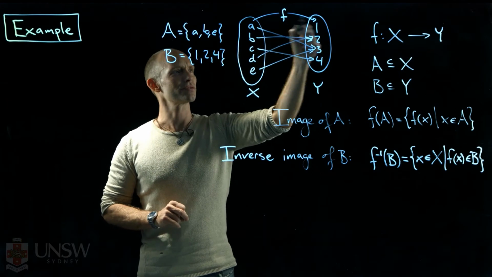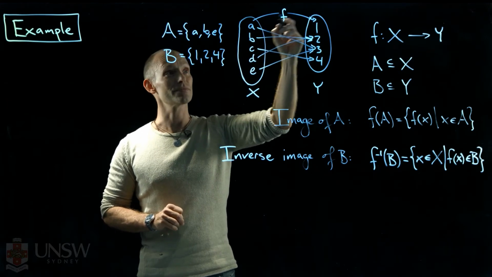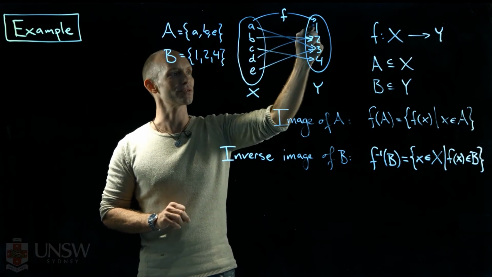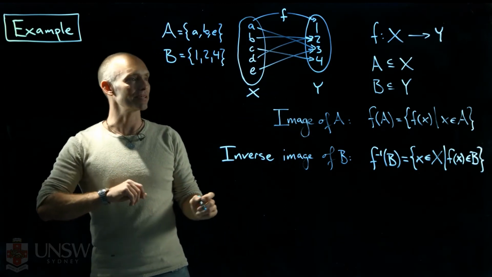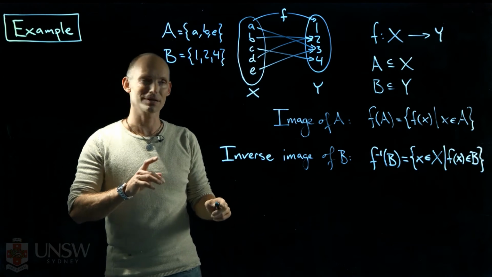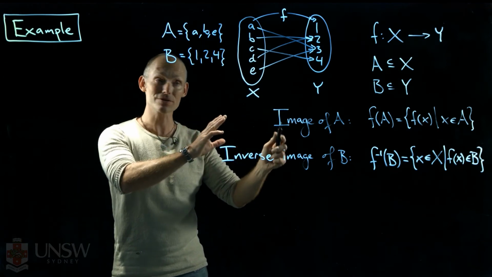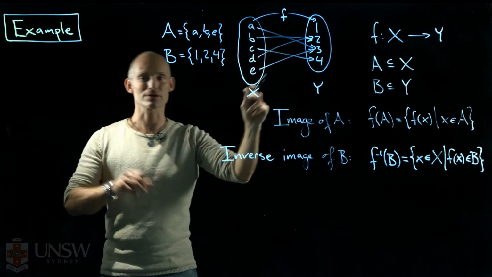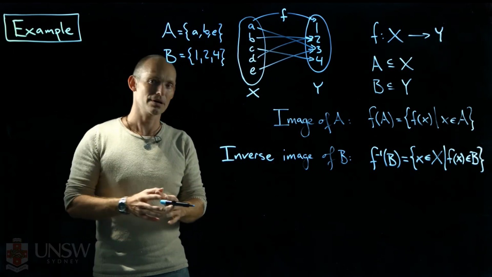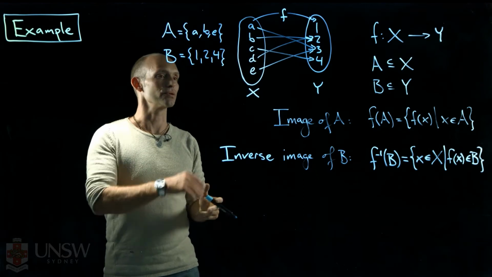That arrow there, that signifies the function here. It's not going from a to 1. A goes to 3 over there. And we should just basically check very quickly that this actually is a function. And we see a, b, c, d, e, each of them have exactly one function value and no more than one. So yes, this is a function.